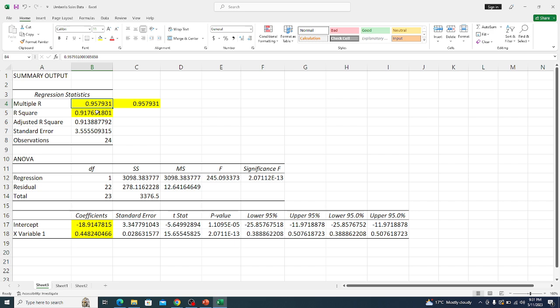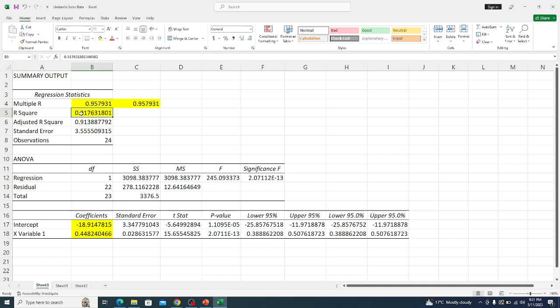This is a positive correlation. Meaning 95% of one variable explains 95% of the other variable.